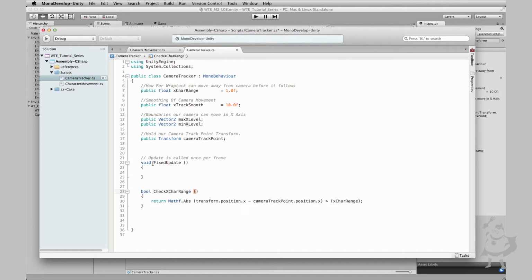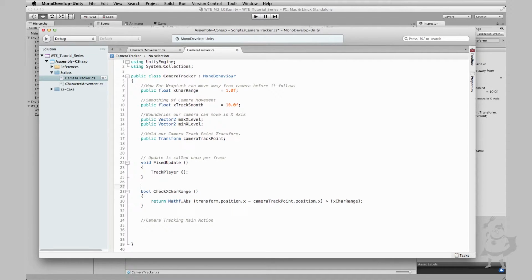All right, let's move on to the next piece of the puzzle. Let's start by going up to FixedUpdate, and plug in a function we're about to create, so I don't forget to do it at the end. Let's say TrackPlayer. We're calling a function that we haven't created yet. So let's go down and create that. Let's add a comment: camera tracking main action.